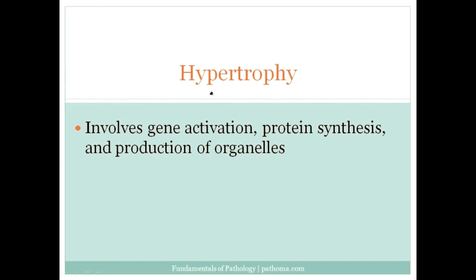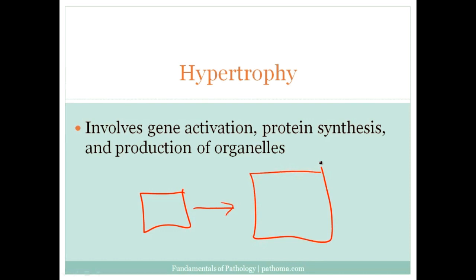So let's take hypertrophy first. Recall that hypertrophy is what? Hypertrophy is when we take a cell and we make that cell bigger. We increase the cell size. Now, if we're going to increase the cell size, a couple important things. First of all, recall that a cell has a skeleton, which is called the cytoskeleton. And that cytoskeleton is what gives the cell its size and its shape. If we want the cell to become bigger, we're going to have to increase the production of that cytoskeleton. And the cytoskeleton is predominantly made of protein. So one of the very important mechanisms for hypertrophy would be protein synthesis.